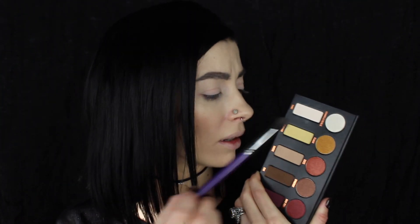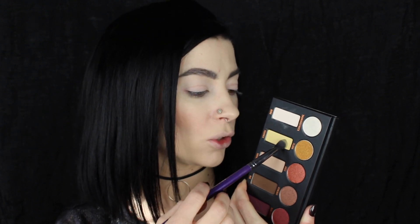Now I was reading a few comments on the Trend Mood swatches and everyone's like, why the yellow? So let's find out why the yellow. I'm going to use this as my transition color. I feel like this color was put in here because it would probably look good on most skin tones. So I'm just buffing it with the same big fluffy brush through the upper crease of the eye. I'm liking already how it's just giving a little bit of color without being too extreme. And I'm going to go ahead and grab that color, which is called Feather.